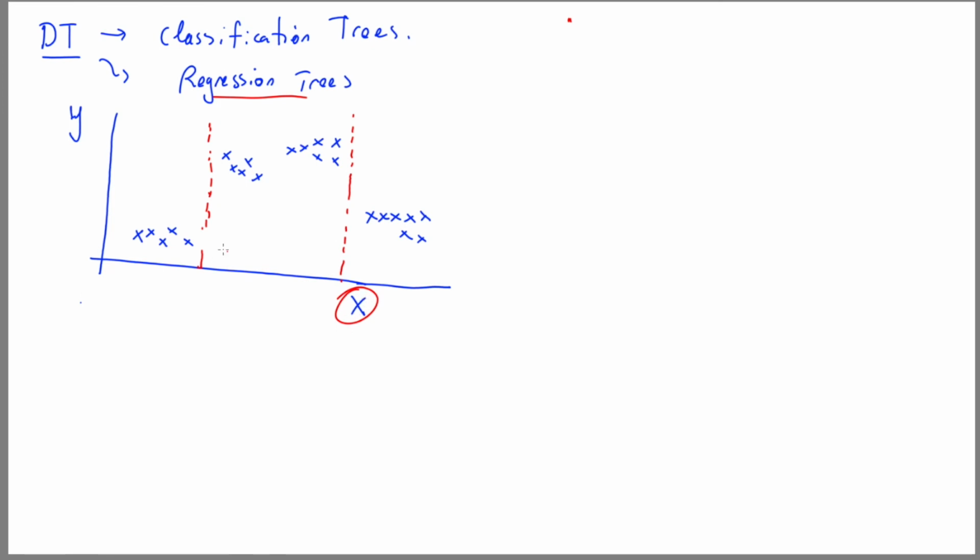Okay, and then it would treat each region as kind of being its own thing. And the most simple, so let me use green for the simplest regression tree. What it would do is basically look at this region by itself, and it would fit a model for this region. The simplest regression tree is just the mean. In other words, the prediction for this region is just the green line, the mean of those points. For the second region, it would just predict this point. And for the third region, it would predict something like this.